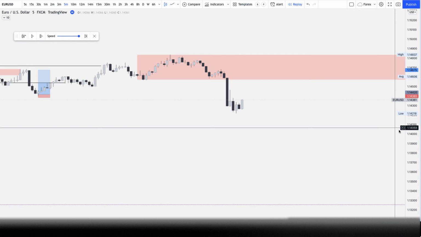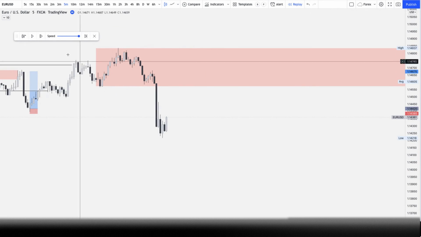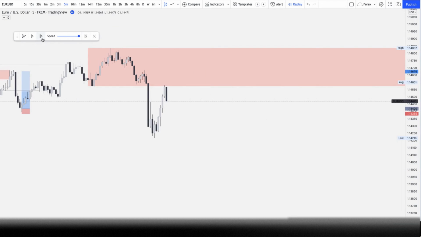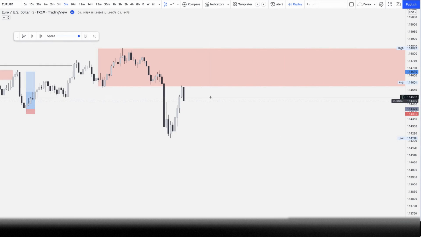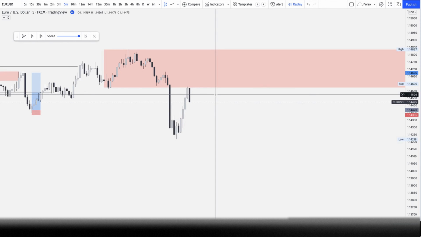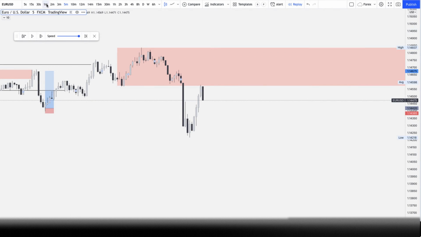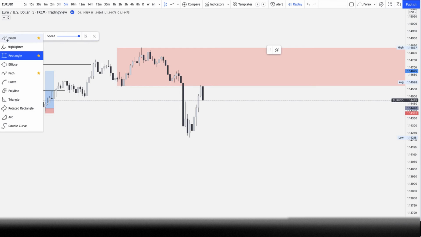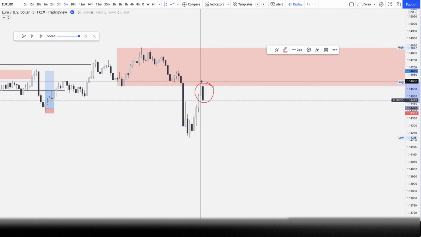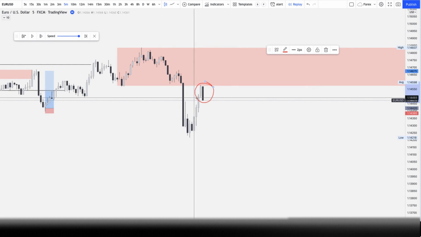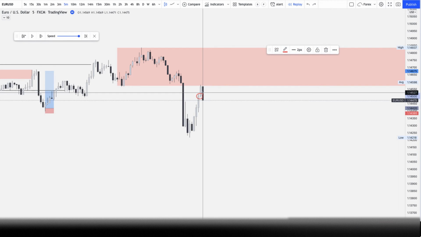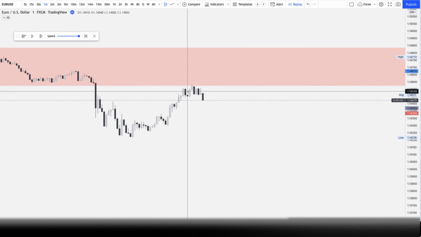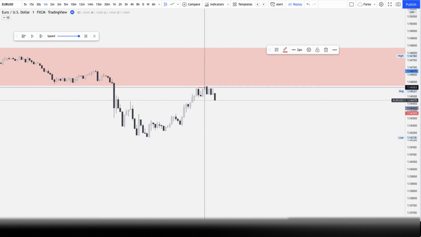So for the group, I know there's a lot of people that still trade 5 minutes. So let's do a 5-minute entry. And we come into here. Now, what do we want to see, guys? We want to see an order flow shift. People have asked me, how do I determine a chalk on the higher time frames when there's a chalk on the lower? Well, this is a chalk on the 1 minute because you had a high with your immediate low taken. So if we go to the 1 minute, high, low, chalk.